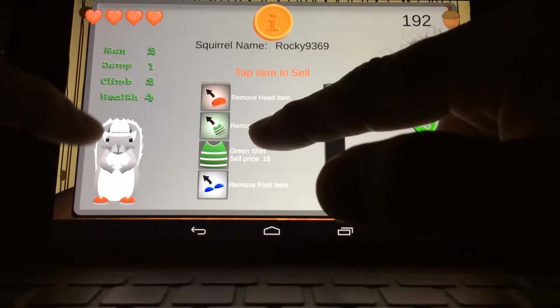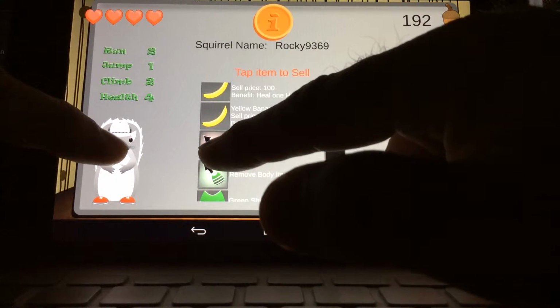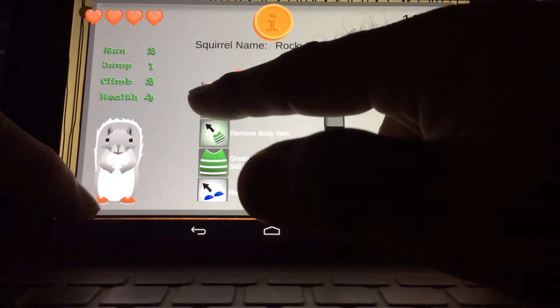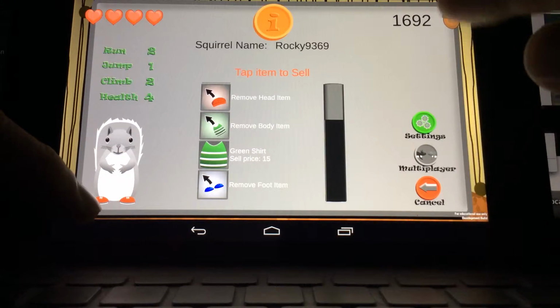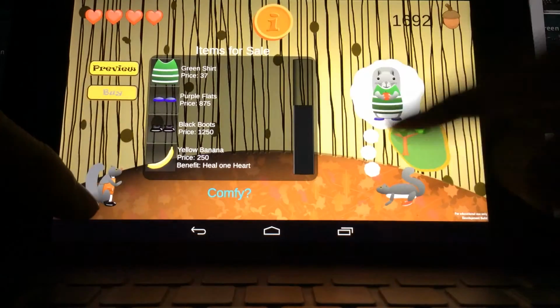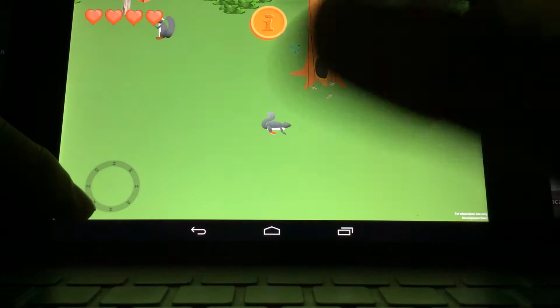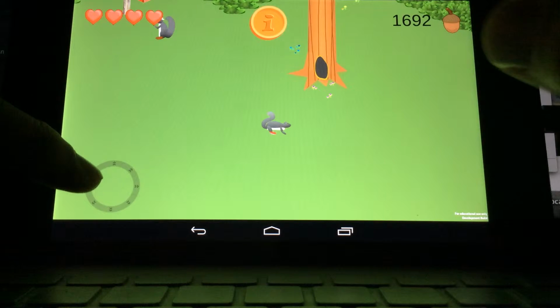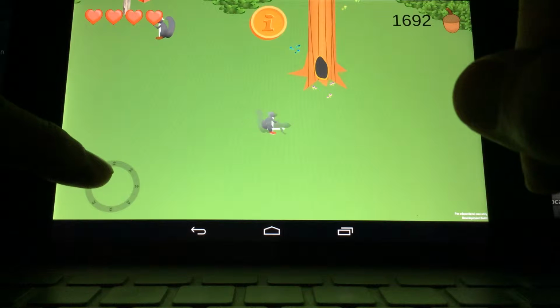If I wanted to sell my white Stetson, I could first remove it, and then it's up there for sale. Then I can add that to my acorn total. And then I can tap here and go back out. I see a little bug there with the scroll box showing above the weight window. That's something that I need to fix.